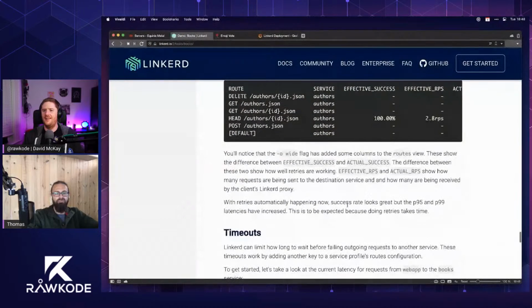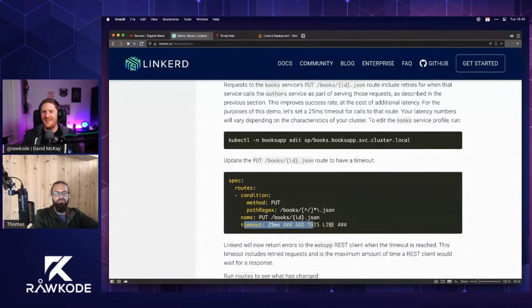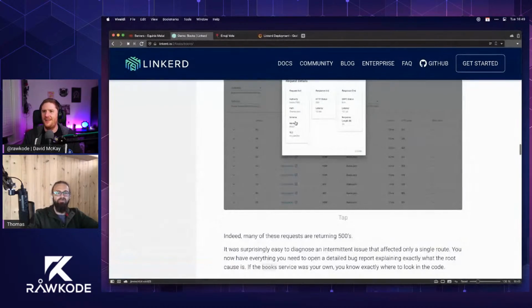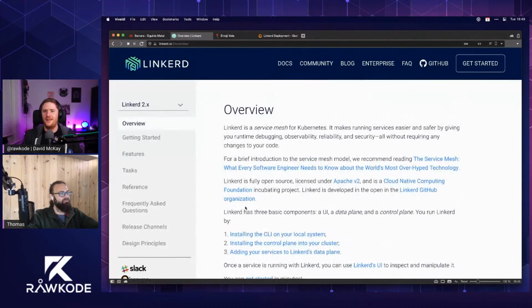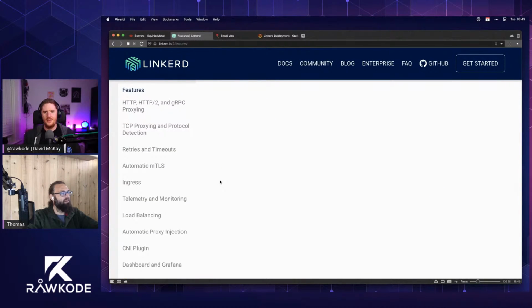So, okay. I think we understand retries there. I'm going to assume timeouts are pretty much in the exact same vein. We find the path that we want to apply our rule to, and we add on the timeout. So no point, we won't run through that. Let's see what else we can quickly do then. So is there anything that you're particularly drawn to that you'd like to move on to next?